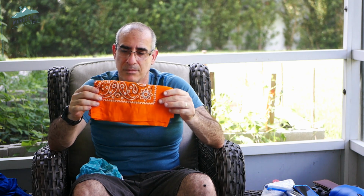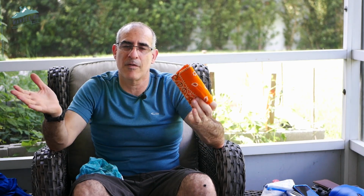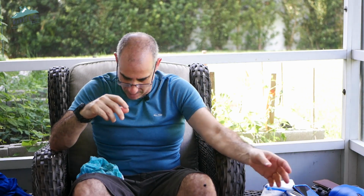Usually I actually had a stuff sack that I used to hang over, so I bought some cotton bandanas. They feel okay. They're kind of stiff. They're brand new. I just bought them. I got a dozen for like $10 on Amazon. So I'm going to take one of these and drape it over the back of my pack on the top to increase my visibility to any hunters that may be out there.